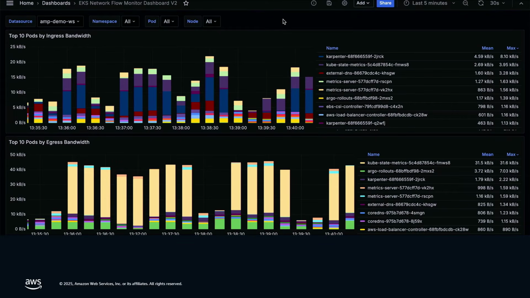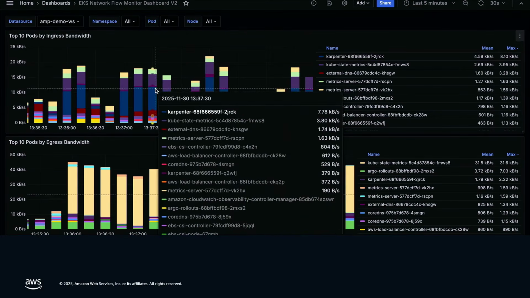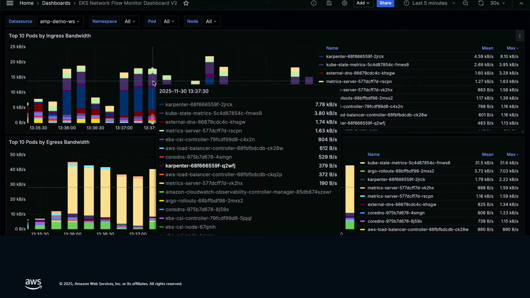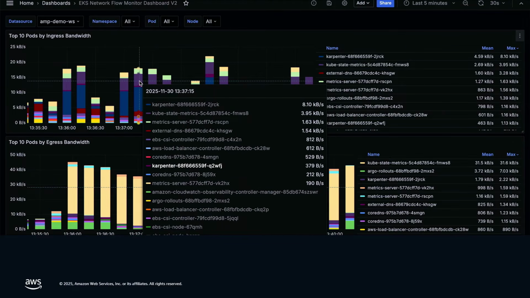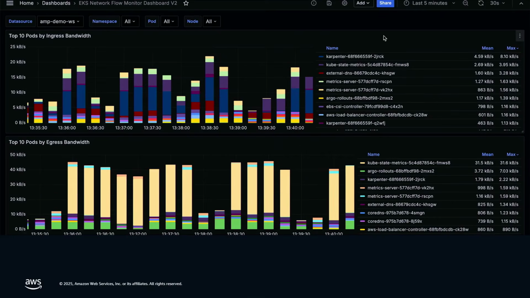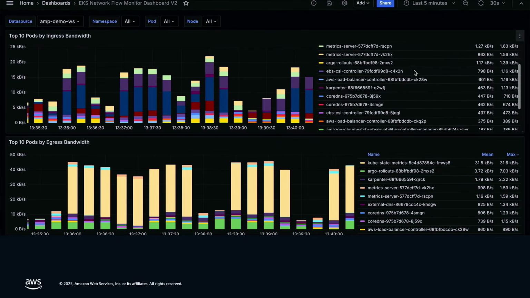The starting point is typically you've got your own observability stack, as I pointed out. So this is a Grafana dashboard over here, which is something that a lot of customers rely on already. They're already standardized on using Grafana, and so we fit right into that. This is a dashboard that visualizes all the key metrics that we're providing now. You can see the top 10 pods by ingress bandwidth, and this allows you to track these things.